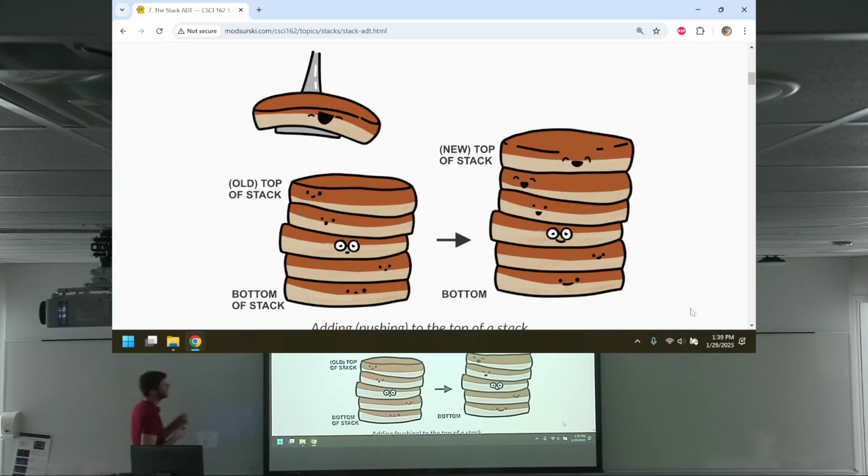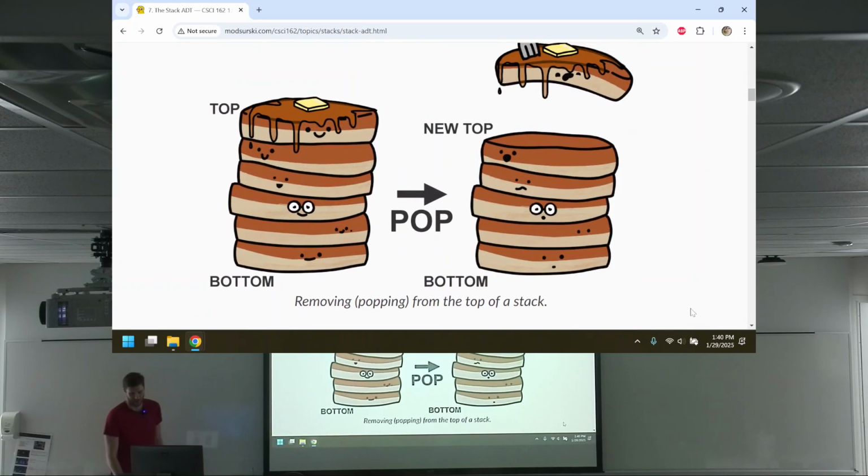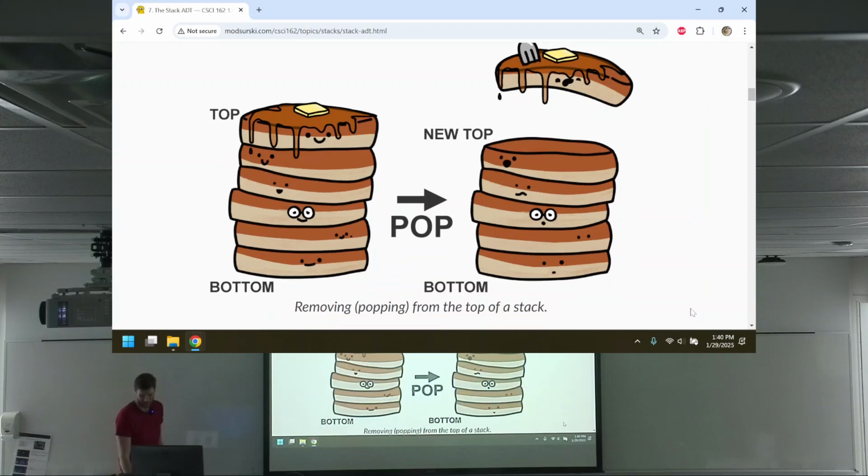So here's a stack. Here's my stack of pancakes. This pancake's not on it yet. This is the top of the stack, the bottom of the stack. If I add the new pancake, well, that's the new top. The bottom remains unchanged, but the top changed. And then if I go and I remove something, well, there's now butter on the pancakes.